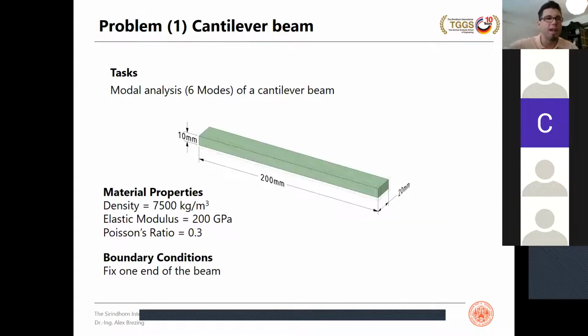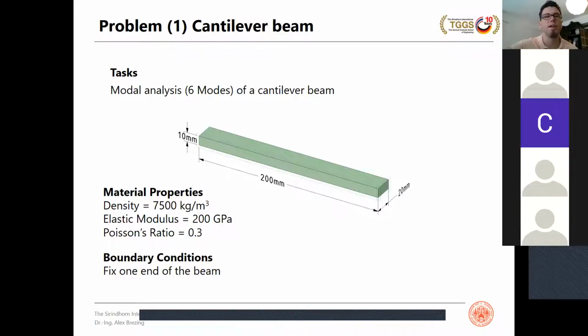To perform such analysis in FEM software is actually pretty easy. It doesn't require many more steps than just linear elastic analysis, but of course you have to choose a few more properties for the analysis, and this is exactly what Chinnawit will demonstrate to you in the next bit. And he will first run a very general analysis on this piece of metal that he calls the cantilever beam. The material properties are pretty close to steel. So I think he calls it stainless steel.